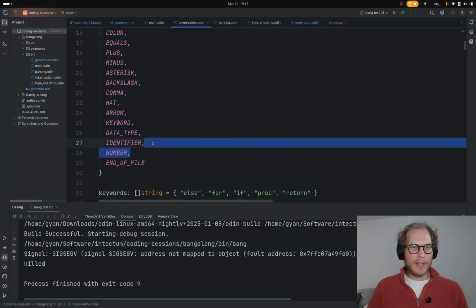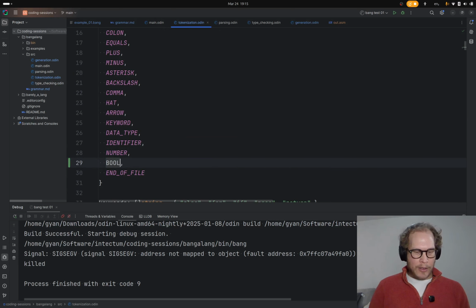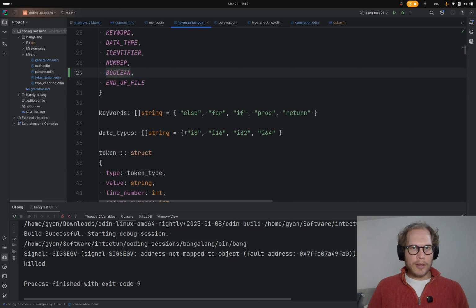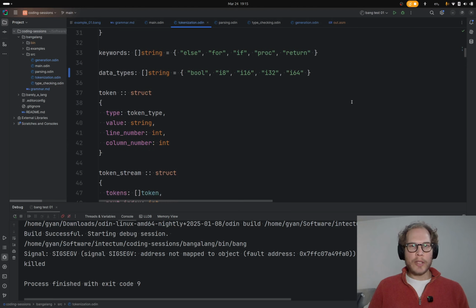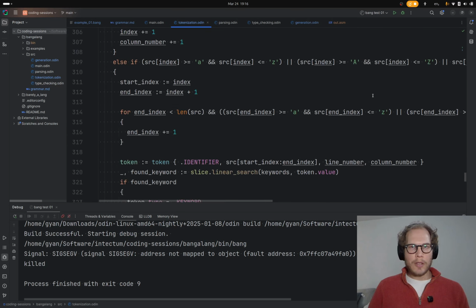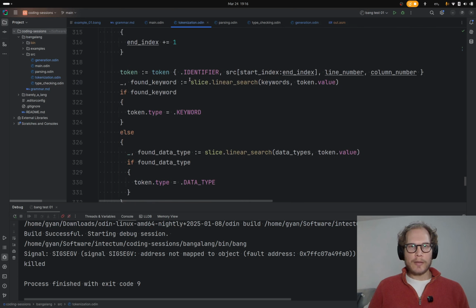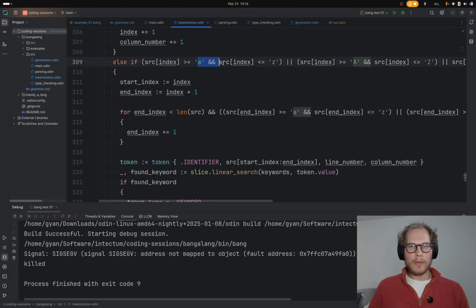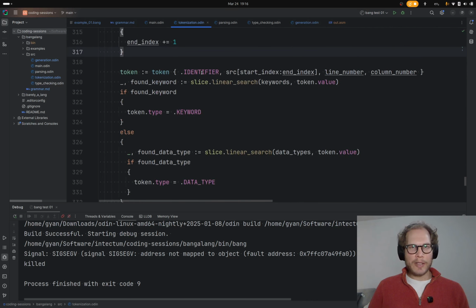Let's go back to tokenization. So we have a Boolean token and a bool type. That's all we have to do for bool. But for Booleans, we need to add something to the bottom. Here we go. This is where we get all of our tokens that have letters in them, so it could be identifier or keywords or data types.